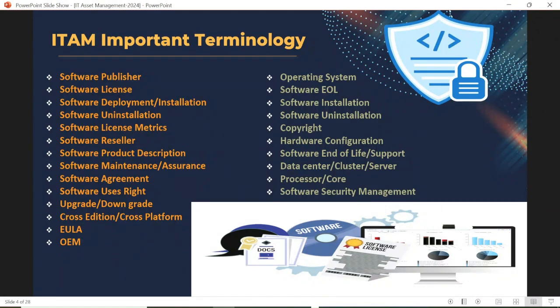So next to that, we have software maintenance and assurance. The software maintenance and assurance helps us to understand the service level which we have received from the vendor or the publisher.